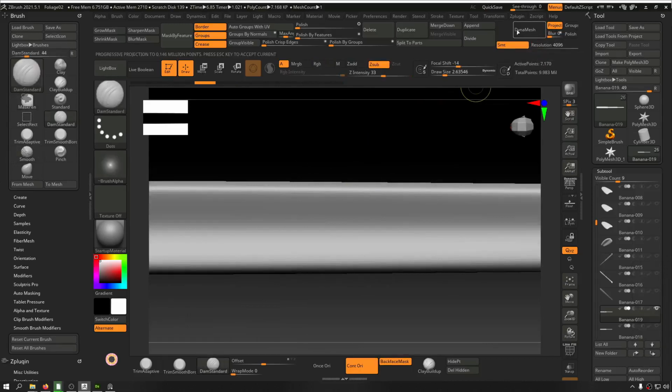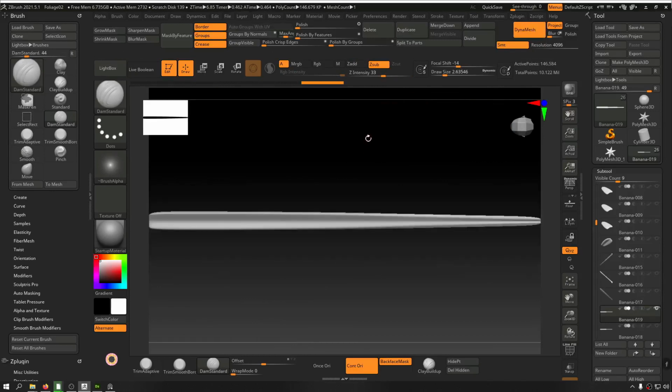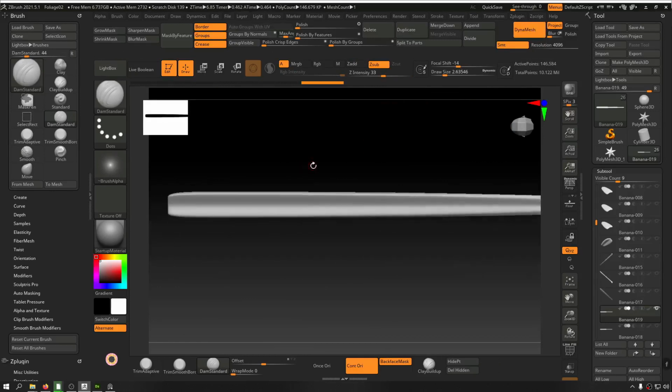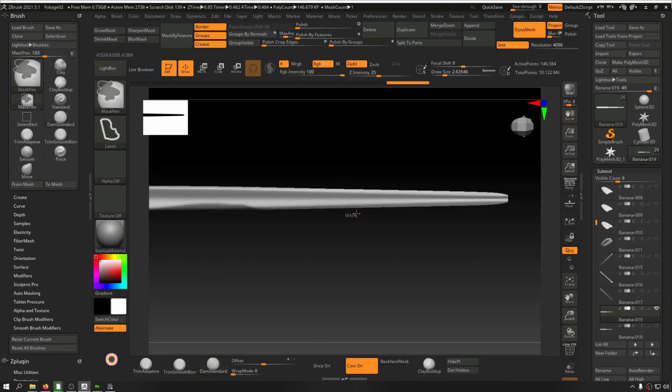So let's go and bring the Dynamesh all the way up, and now it starts to look a lot better. So select some of the parts, try to randomly select from some parts.